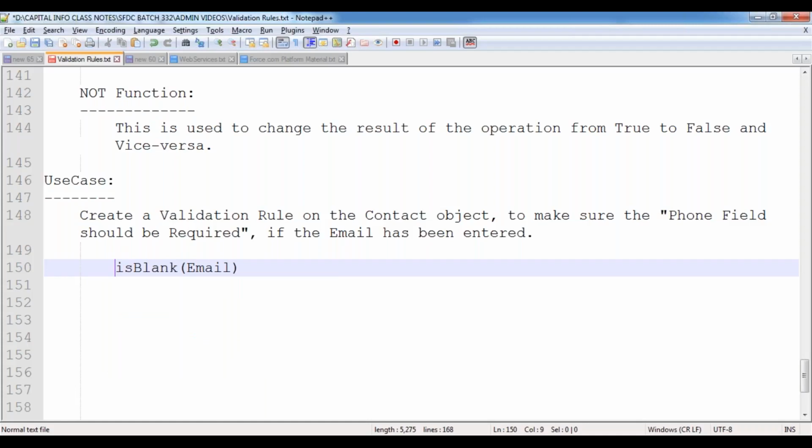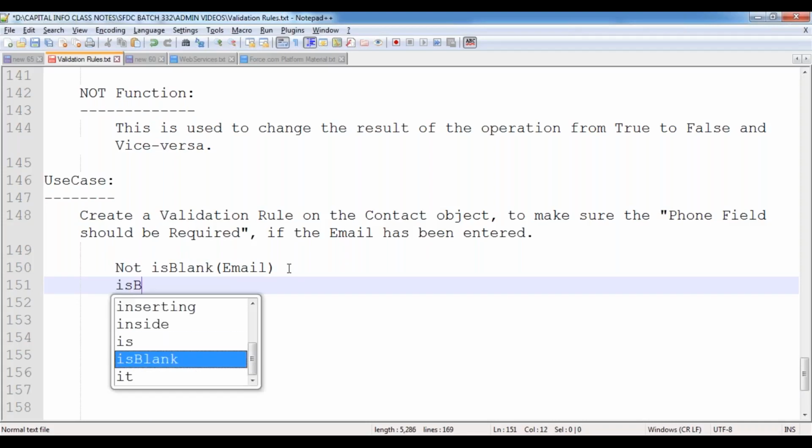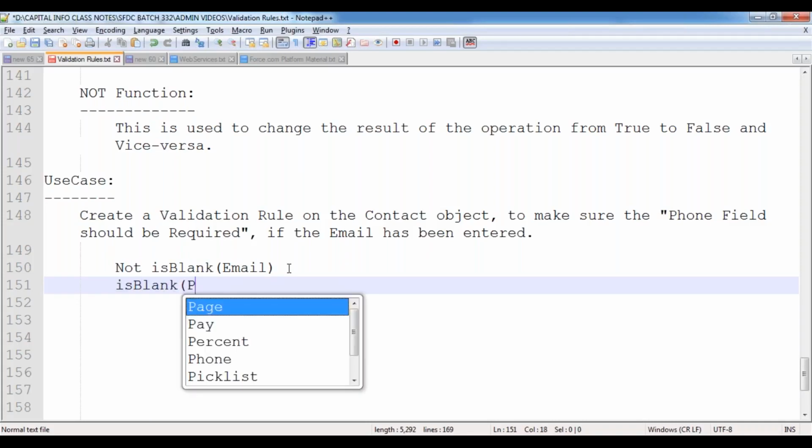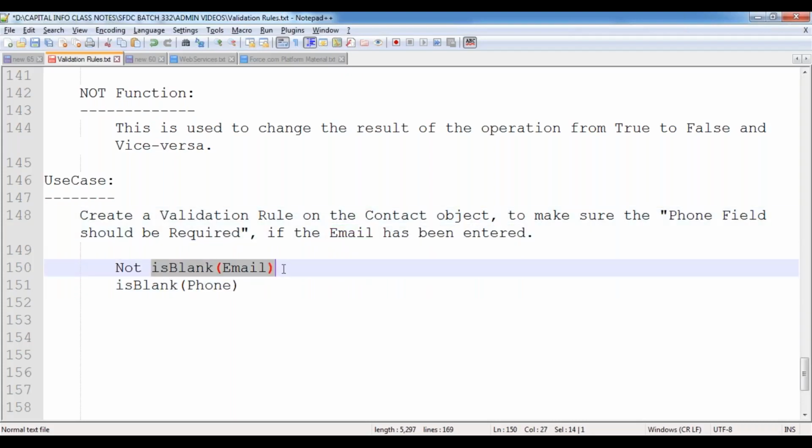And then I want to verify whether the phone field is blank or not, ISBLANK of phone. These are the two conditions to verify whether the email field value is not blank or not.